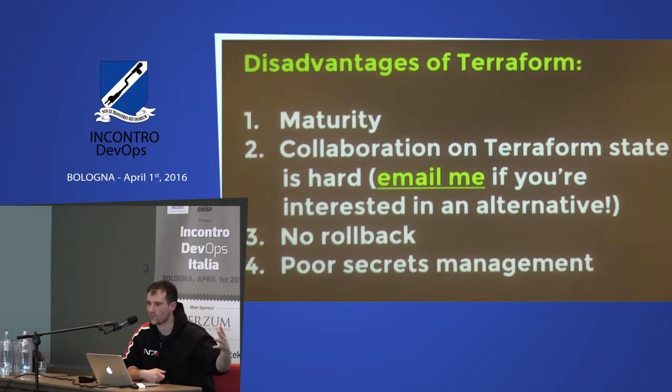So when you create resources, Terraform remembers what it created in these state files, and that way you can update them, delete them, etc. Now it is able to upload those state files automatically to S3 or to Consul or to various backing stores. What it doesn't provide is any way to lock on those files. And what that means is if you have two people on your team updating those files at the same time, they're going to overwrite each other, unless you put some sort of a process in place. And so there's a bunch of workarounds.